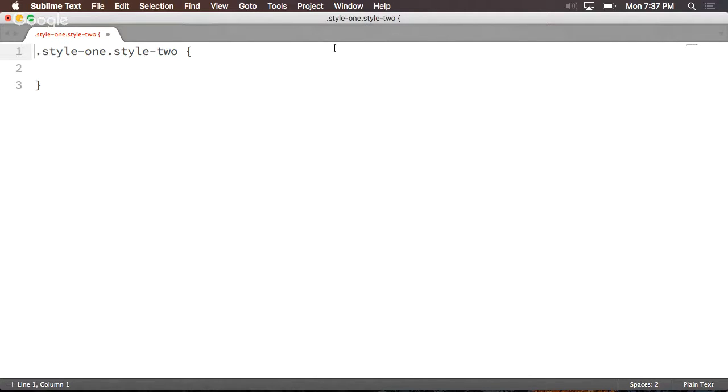I usually try to stick to classes because if you think about it, you're kind of restricting yourself a little bit when you specify a specific element. Down the road, you might want to say, oh, this list item is better as a paragraph, or this div is better as a section, or something. Then you have to go back and change your CSS also, unless you're just using classes.